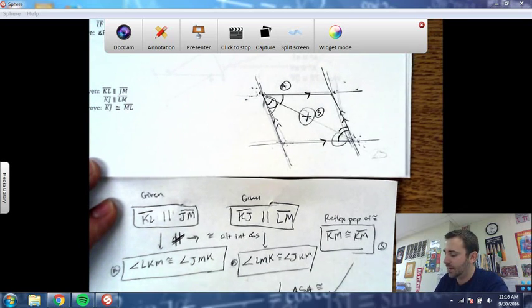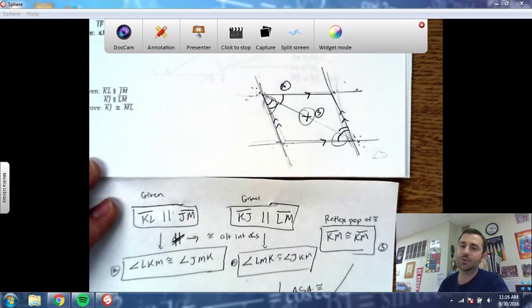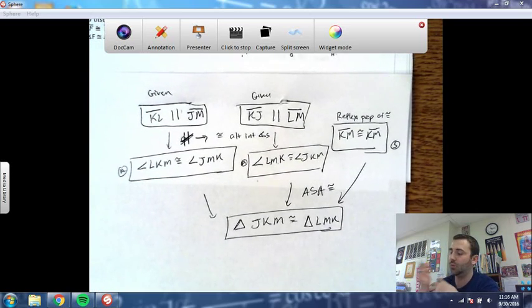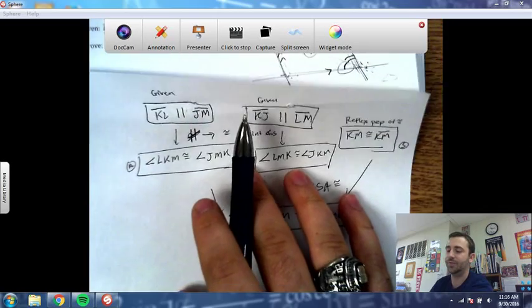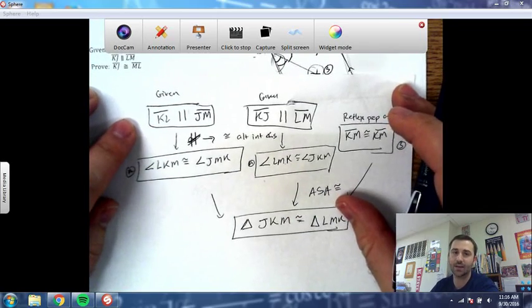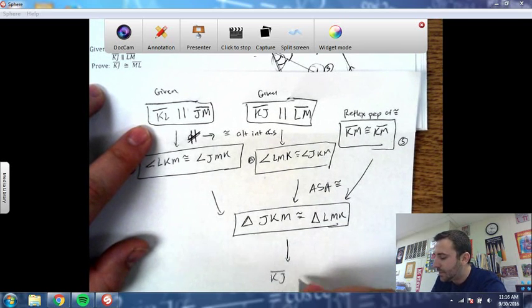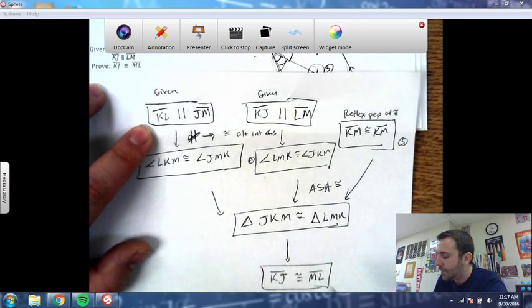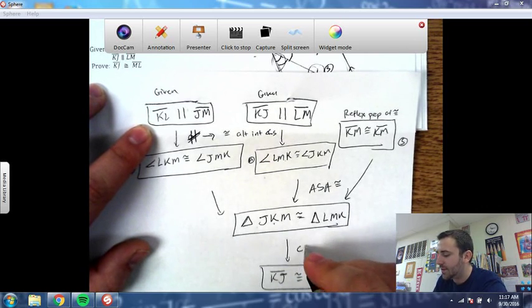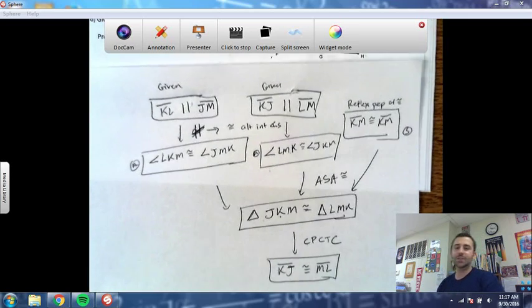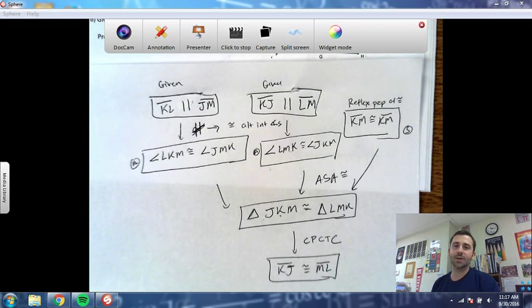And again, it's very important that we are naming the triangles to make sure that the letters correspond. So once we have that, double check the proof. And here the proof is that KJ is congruent to LM. And we can say that because KJ and ML correspond. And the triangle is congruent. So corresponding parts of the congruent triangles are congruent. And so again, we're building our own logic by marking up the picture, taking inventory, and making sure we have all the pieces we need to prove triangles congruent.